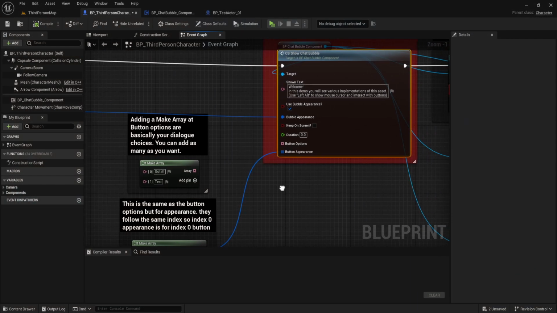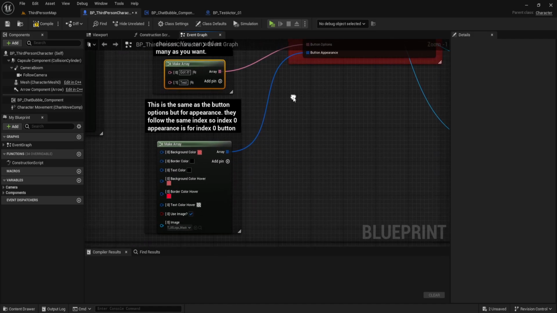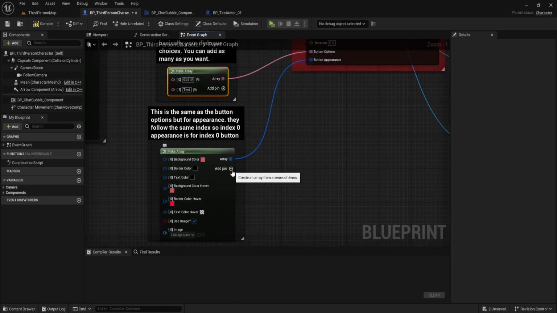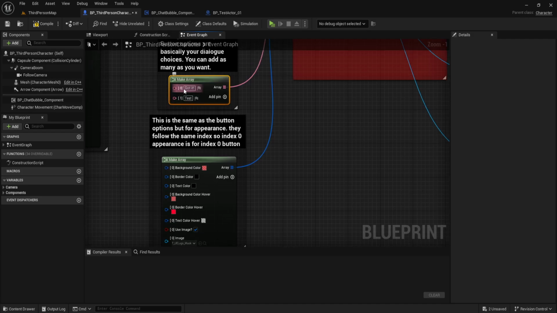There's no extra functions to add or arrays to mess around with in the component itself, you can just do make array, button options, done. Right, button appearance, as you can see here, all of these are 0. They're already using the first array. Basically, 0 corresponds to this 0.